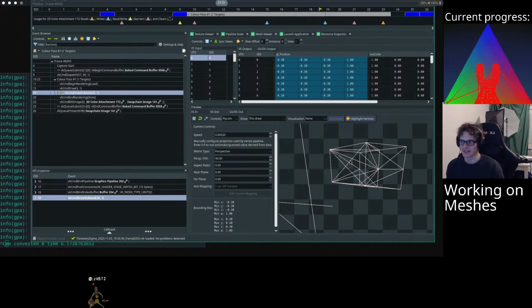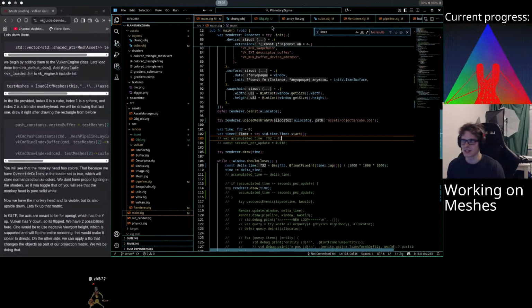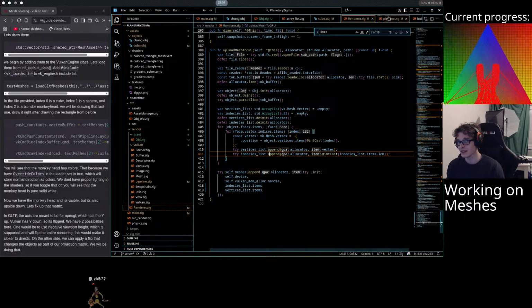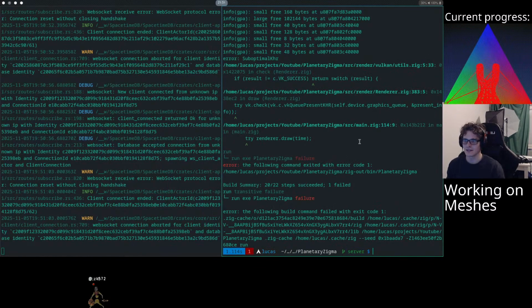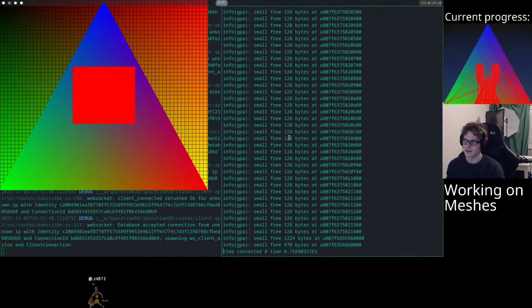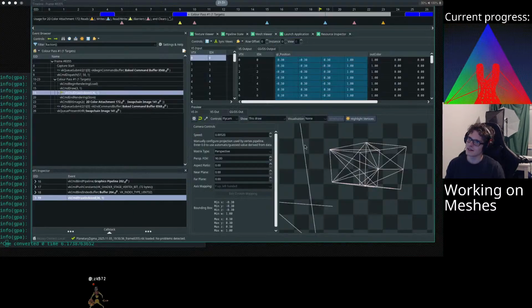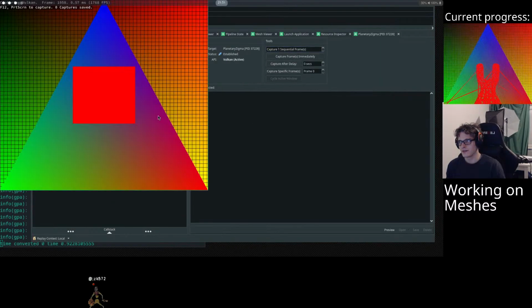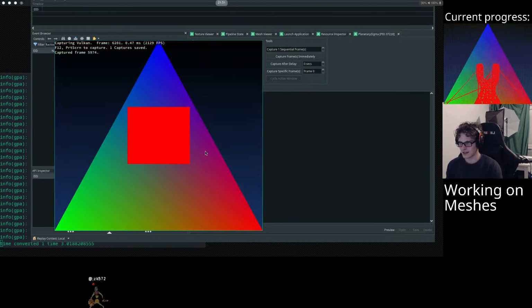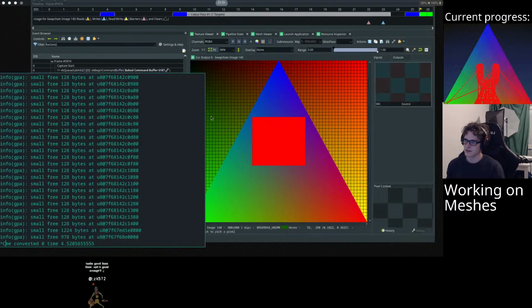Yeah, but that's because I changed the topology, right? So if I change it back to what I used to have, which is this thing, right? I'm gonna rebuild it, and it looks pretty damn good again. And then we're just gonna launch it. Yes, do a capture. Close that.